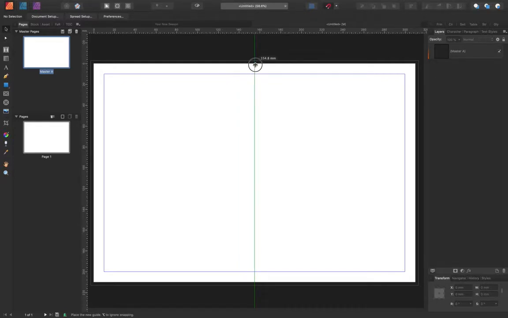There we go, 154.8, that's dead center. That's what we're going to need to do. That's so that we can get our spine correct.